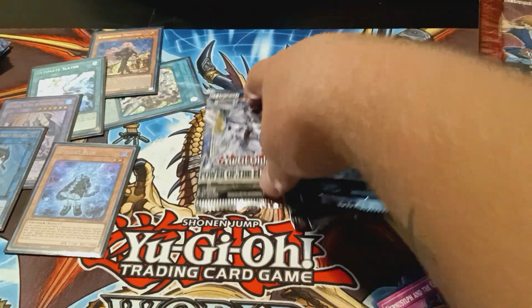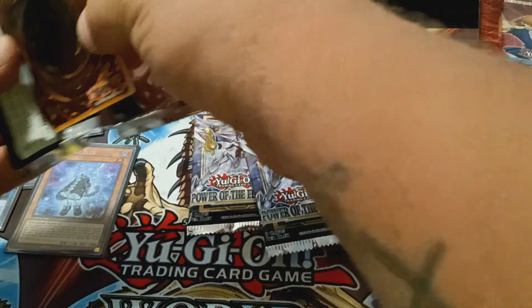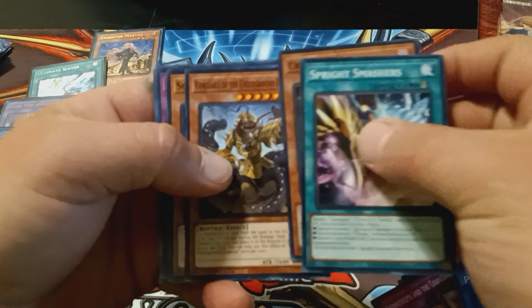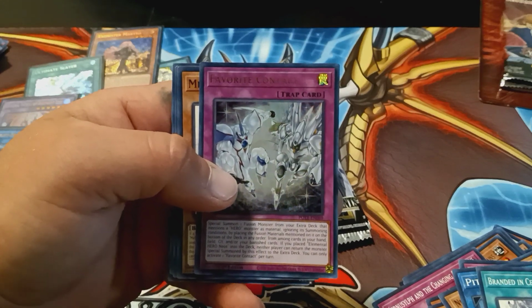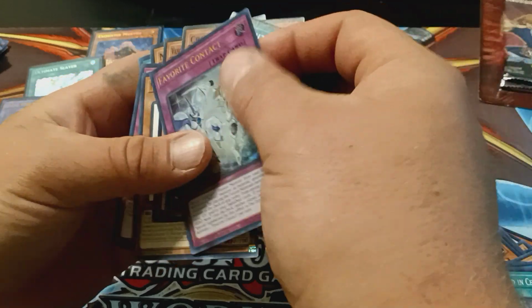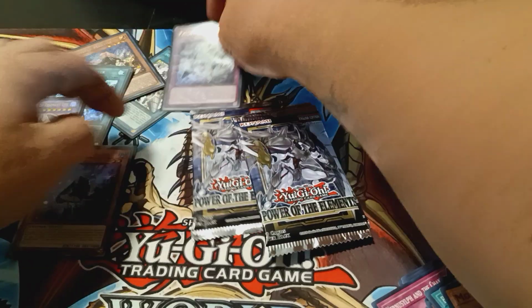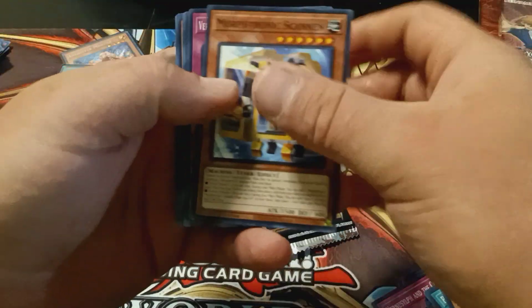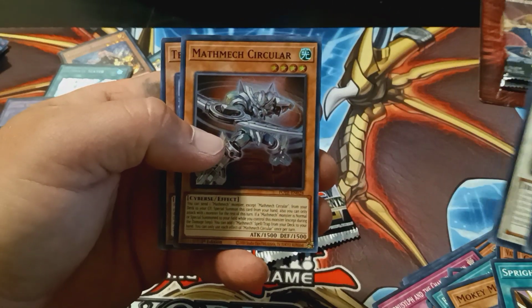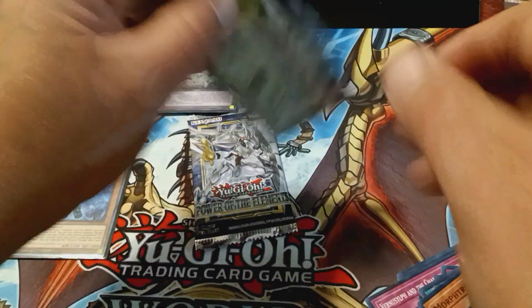So I wonder what's in these first two packs that Simply and a couple other people were talking about. Could there be a Starlight? Okay, we have a Favorite Contact. I have no idea the value of this card either. Next pack. Secret. Go to the Math Mac Circular. So I guess that was wrong about the first two packs.